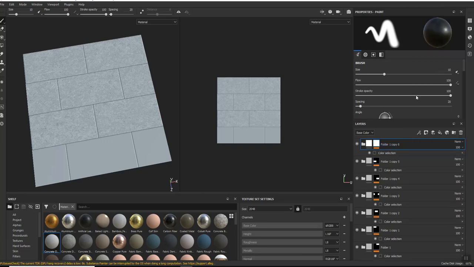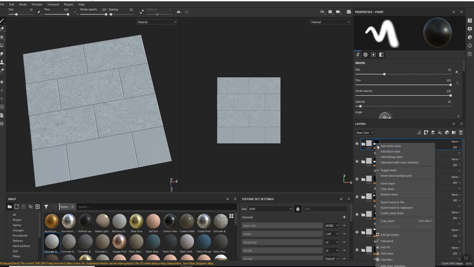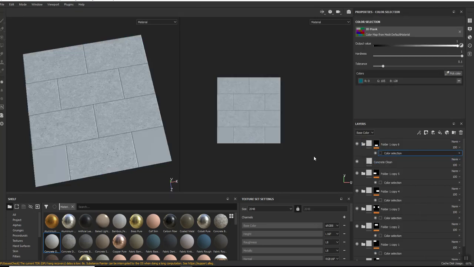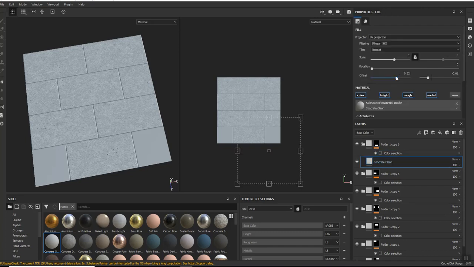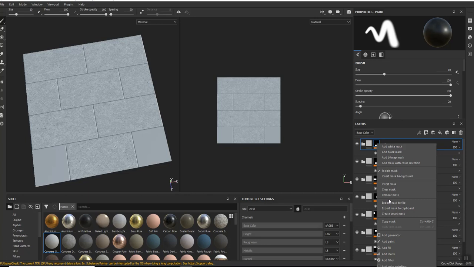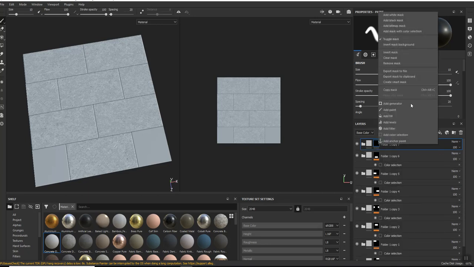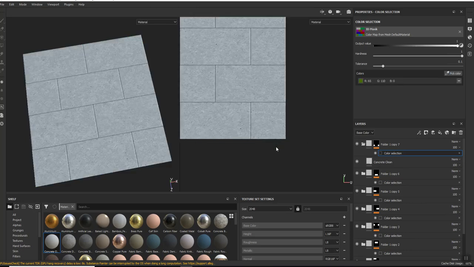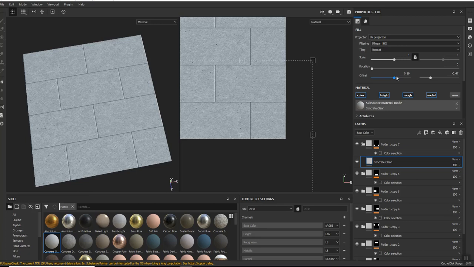You may not notice it as much with this one, but depending on what material you pick, you may find it's even more important to do this process of offsetting and moving elements around inside there. You may not have to move them too much to get that variety. We'll do one more duplicate layer, clear the mask, mask with color selection, pick that remaining color, there he is, and then we'll grab the concrete and just shift him over.